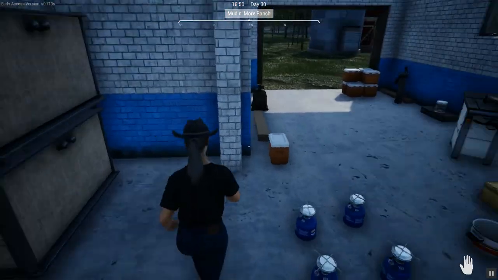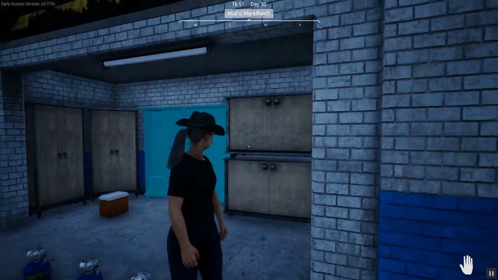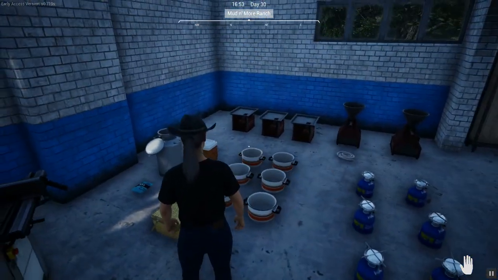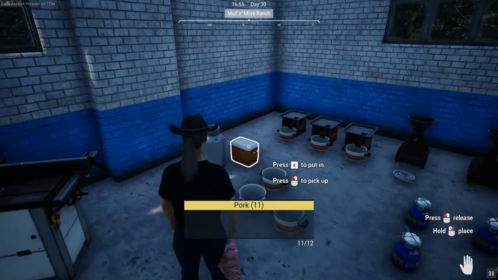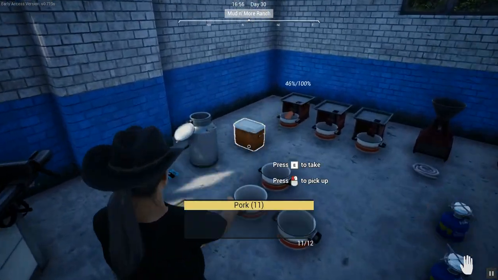That's empty. We'll leave that there to gather those. Let's check our cheese. Cheese isn't done. It's only 73%. That's only 63. Let's put these in here. Wait till that gets halfway.